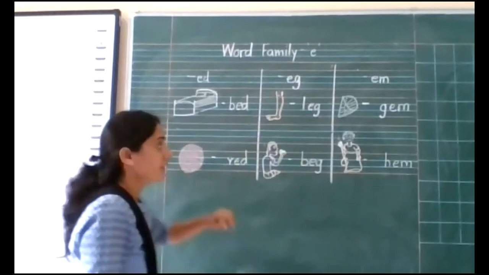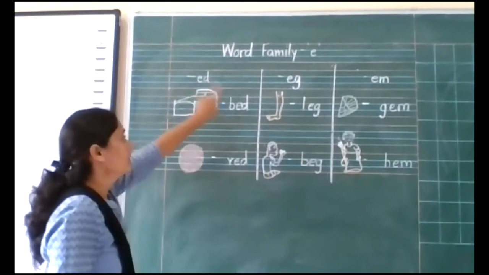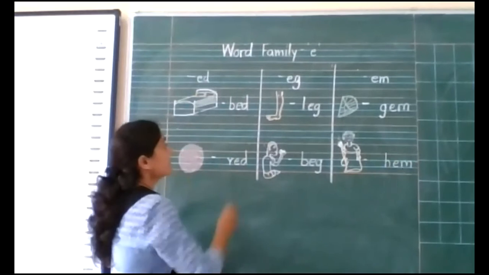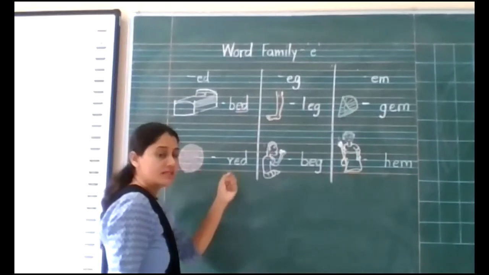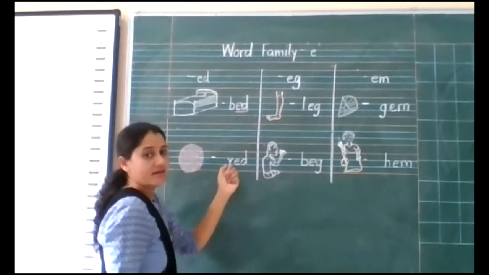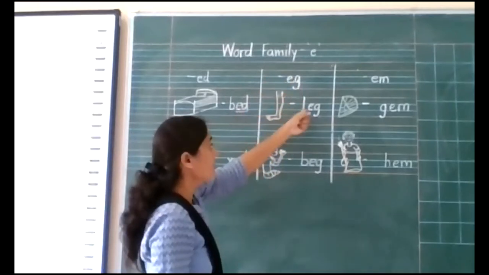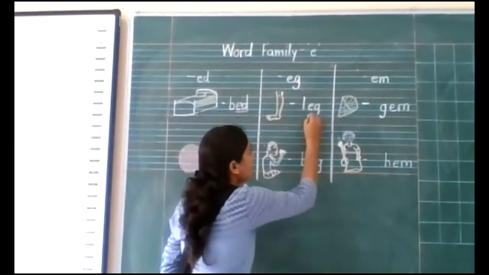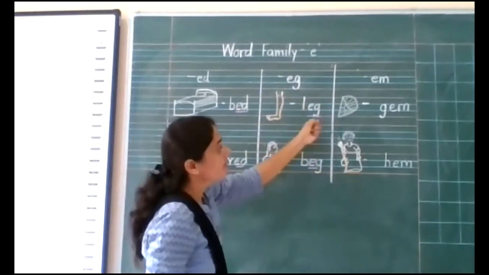All of you pay attention here. Look at all these words. Which sound do they end with? The ED sound. Bed and red end with the same sound — the ED sound. What is this called? A rhyming word. Rhyming words means words that end with the same sound. So bed and red end with the same sound, the ED sound. In the EG sound also, the words leg and beg end with the same sound. Here I am underlining these words — these words end with the same sound.